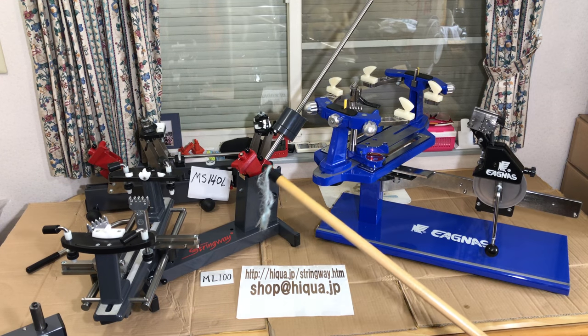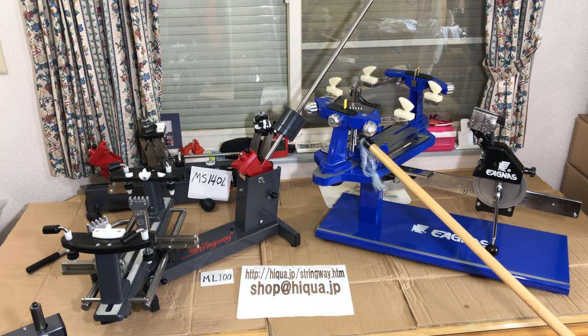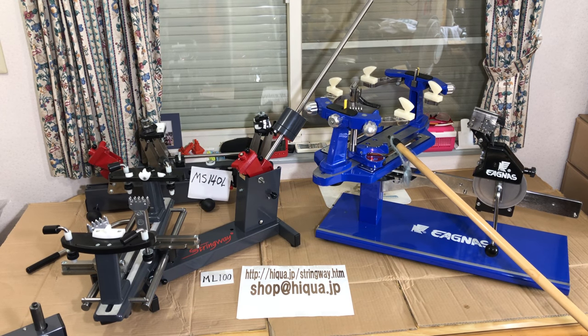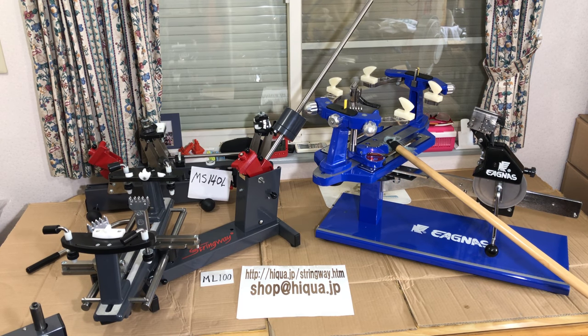So I would say that if you have an average table with a height of 69 or 70 centimeters, and you're taller than 6 feet, then maybe this is okay. But if you're less than 6 feet, especially if you're shorter than me, less than 5'9", then this is too high. So you have to make sure that you have a low table, or maybe a small stool or something to stand on to make yourself taller. To a certain extent, you can adjust the height of this table, but you can only make it taller than what it is now. This is the lowest it will be. You cannot make it any lower than this, other than to lower the table.